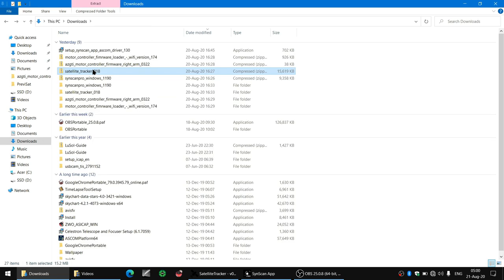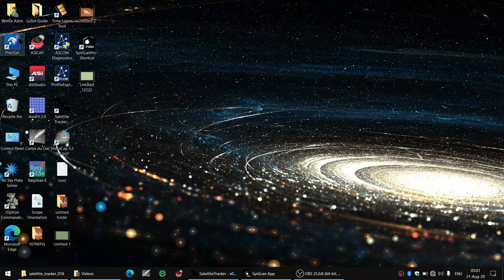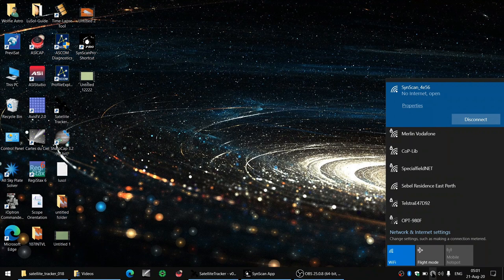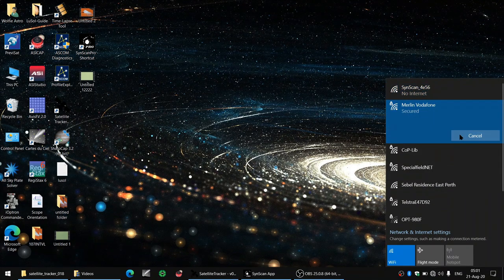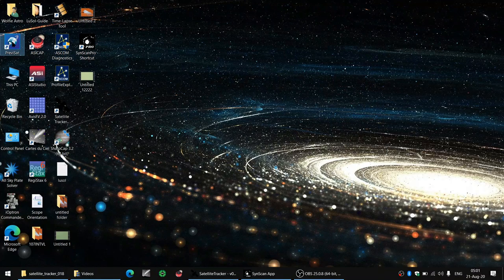So the next step is to unzip the Satellite Tracker folder, and inside that folder, you will find the satellite tracker itself plus another zip file for a program called Previsat. So you'll need to unzip that and run the installation file. When you have completed that, you will see an icon for Previsat on your desktop. Before you run that, make sure that you disconnect from the Skywatcher mount and you connect to the internet, because when Previsat runs, it needs to download additional files.